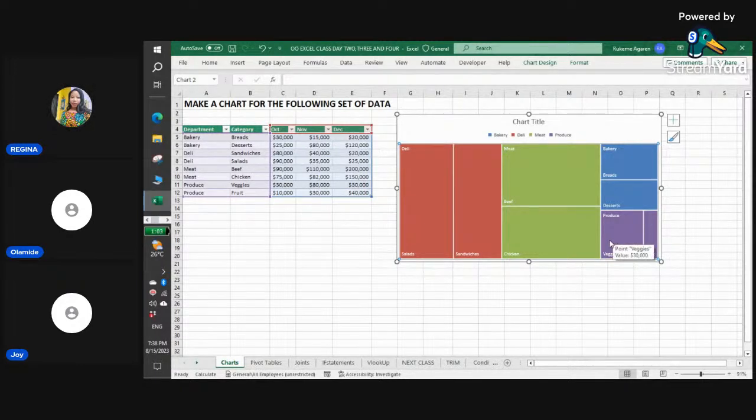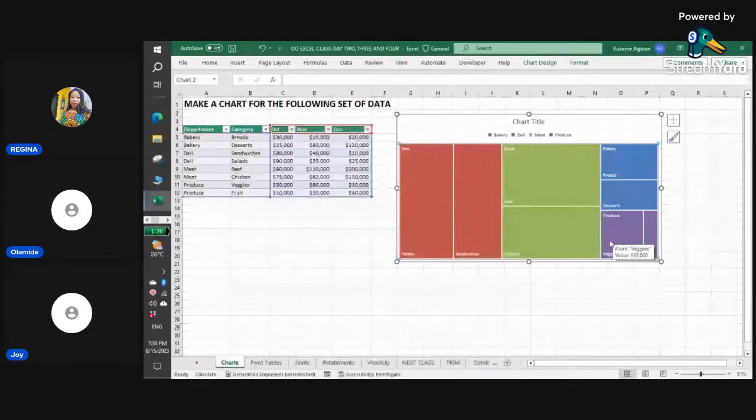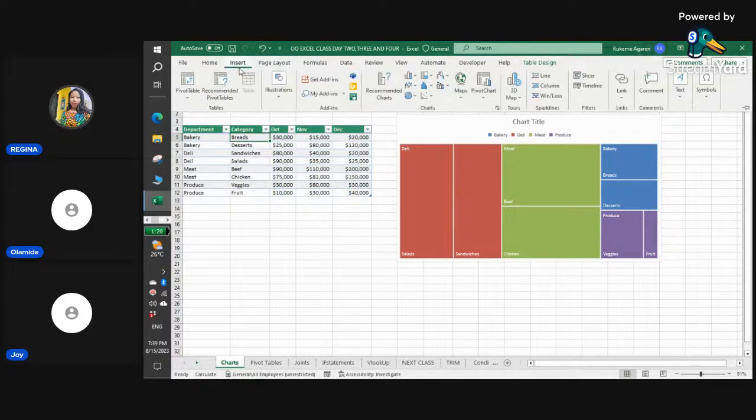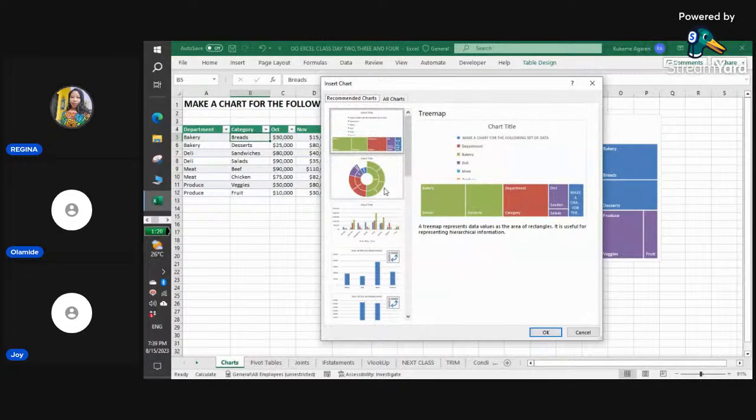So you see the kind of chart that Excel is recommending to you. It is not something that would readily come to your mind. Not everyone uses a tree chart. You have to understand it and be able to explain it for you to use it. But Excel now has done everything for you and has recommended it. So under this, I can still go to recommended again, because you notice that when I went to recommended, it actually showed me different ones.